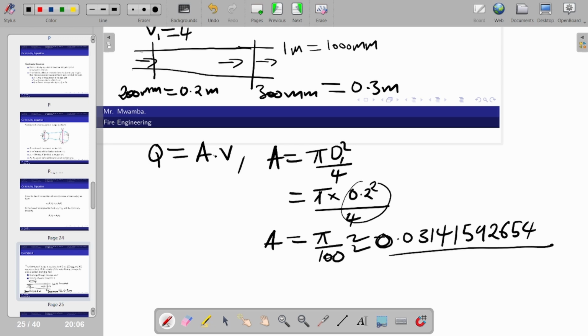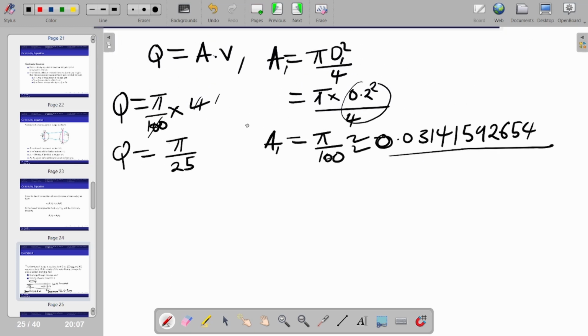Okay, so write in full the way you see it on the calculator, or if you want you can just work out these ones and then get this 100 pi. So that is the area at A. So the discharge along this pipe will be pi over 100 times our velocity at A, which is 4. So the discharge will be given by 4 over 100, which is 1 over 25, so pi over 25.